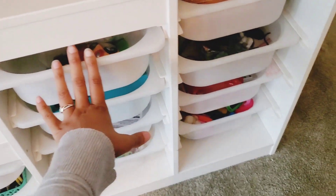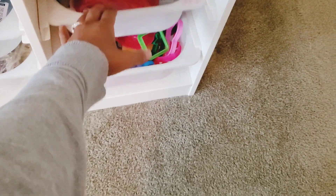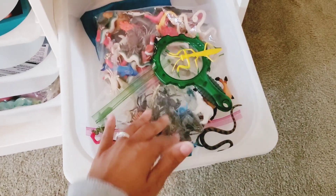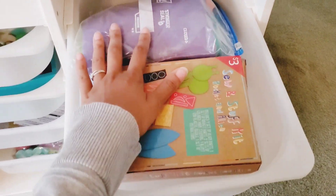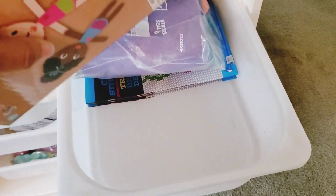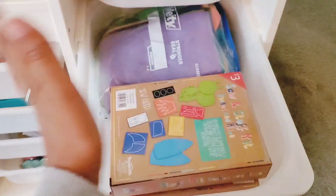I just kind of put everything in baggies to keep it organized because I do function better when things are neat and organized. Here is like the Play-Doh fun because you know all kids like making a mess with that stuff. And then I have some dominoes, two sets, and a few more animals, magnifying glass, little bags for those, a weed, some felting, some different crafts here. These are hand crafts — we don't do these as much because predominantly we do a lot of sewing. So I think the sewing and gardening is pretty much our time here lately. Especially when it gets cold, we will definitely be sewing some more treats.